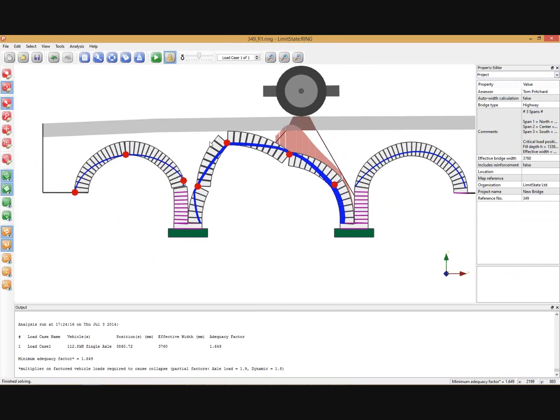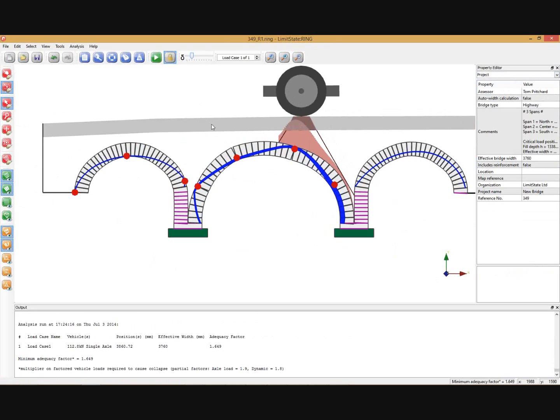And now we've got a much more reasonable mode of response, given that the base of the left-hand pier and the right-hand pier are restrained in practice from moving. What I haven't said is anything much about the model that I'm dealing with. So here I have a 112.8 kilonewton single axle. So now my adequacy factor is on that axle.